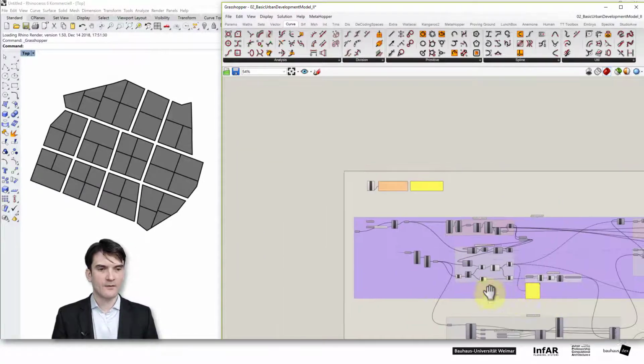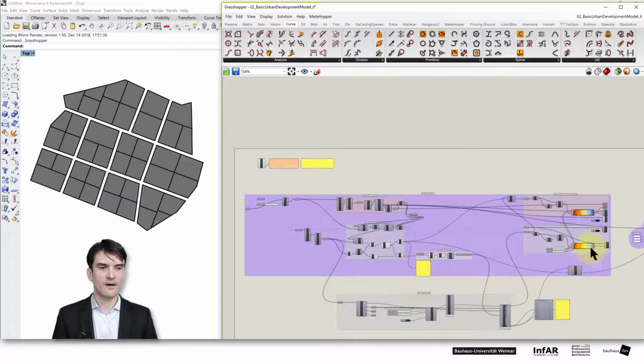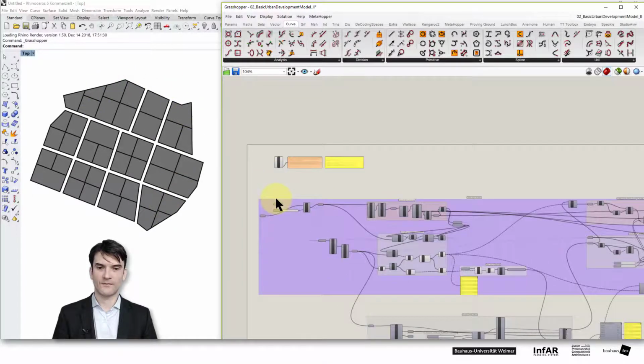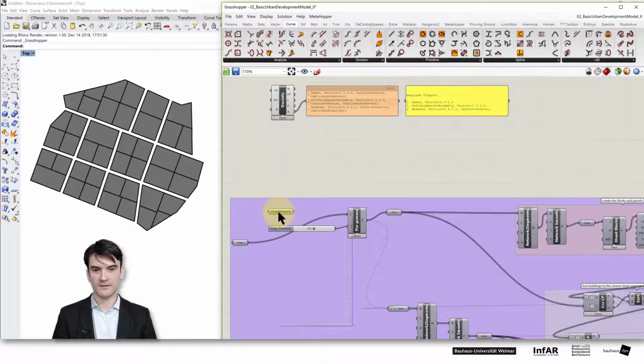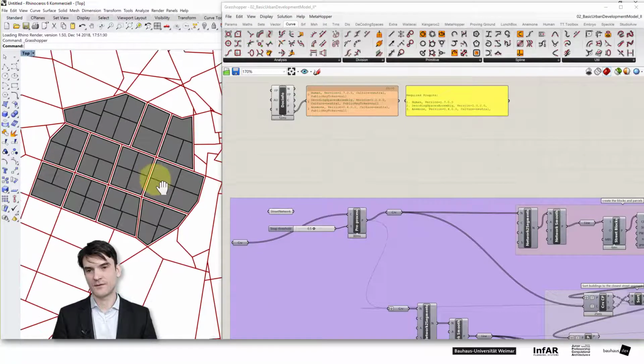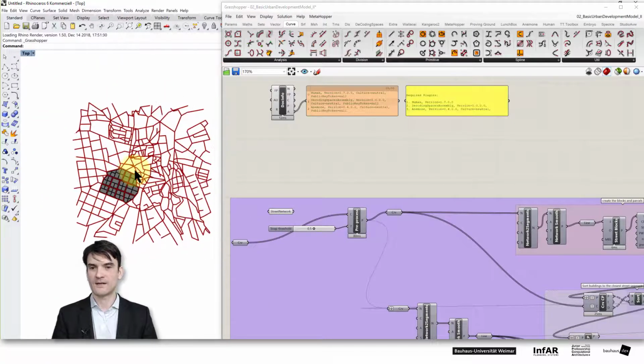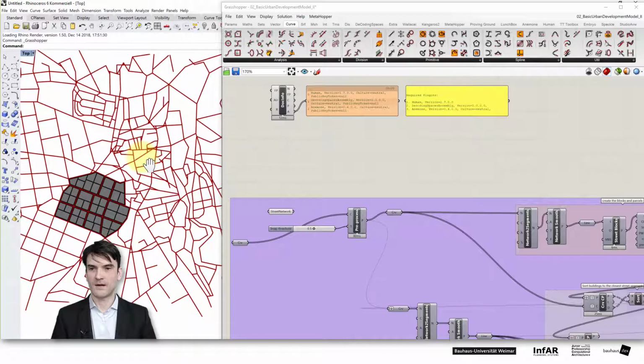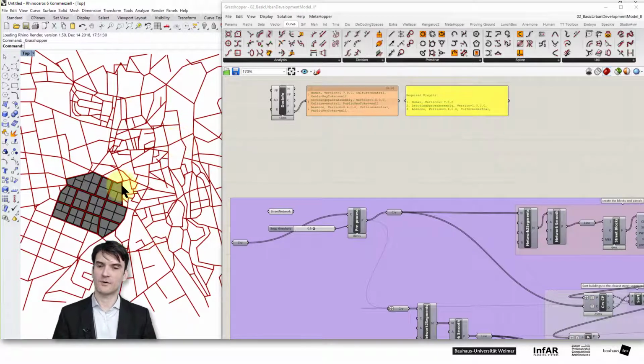Now this whole part is basically analyzing the distances between the individual parcels that we have in this setup. And this is a part of the city of Weimar. If I preview the whole network here, you can see that's a part of Weimar, the street network.